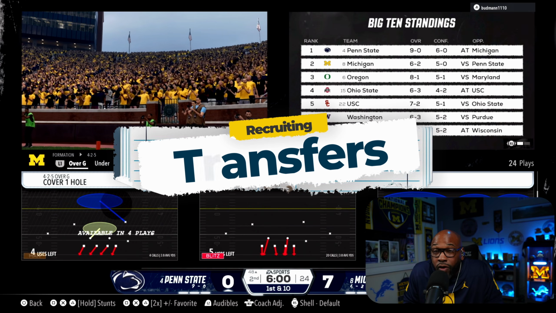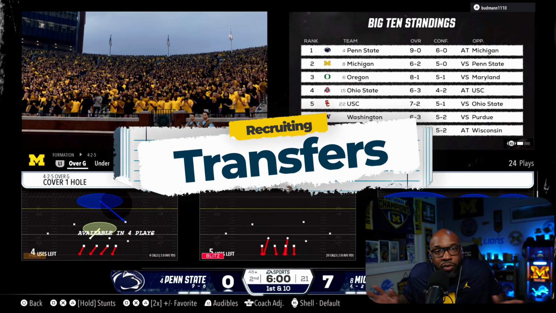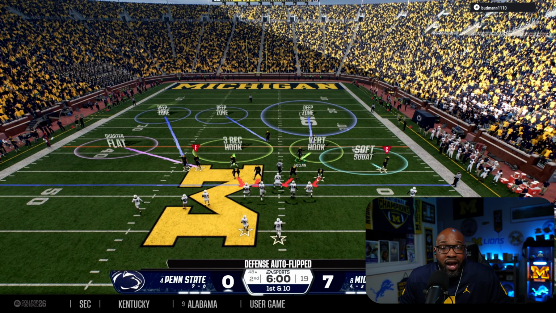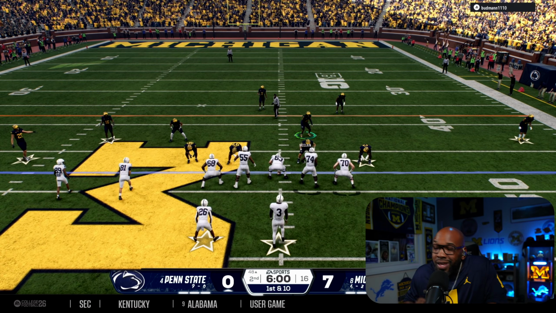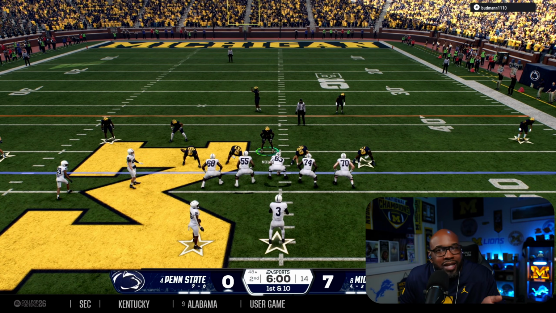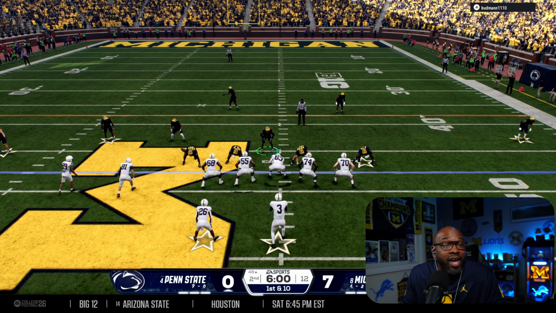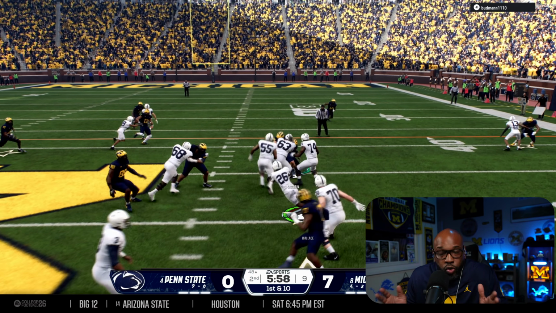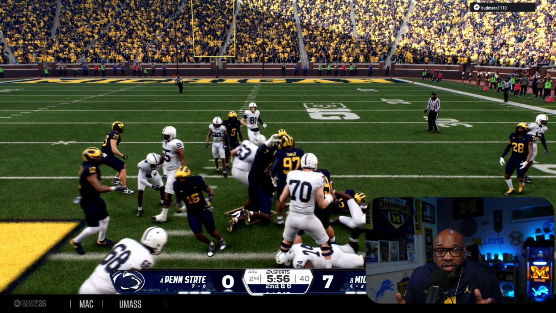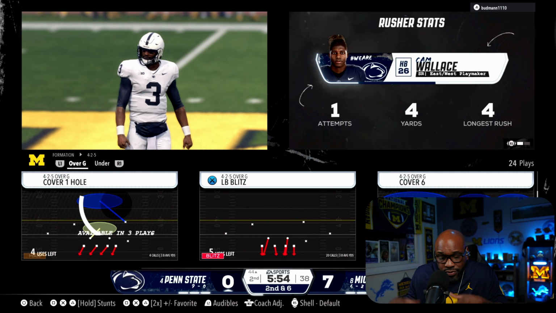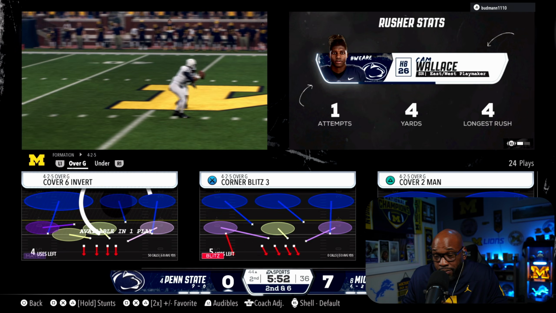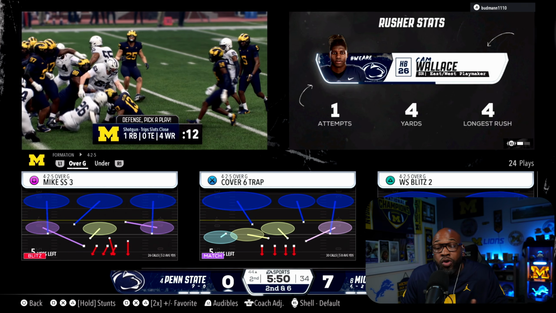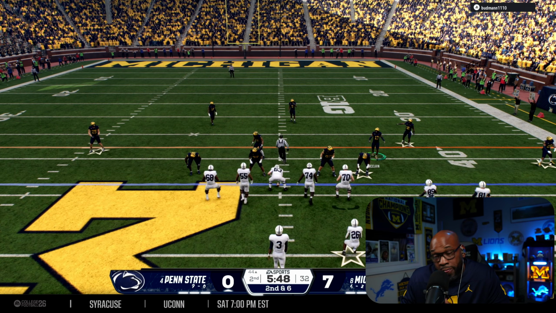Now, when it comes to transfers, we already know in real life why people transfer. It's for the money. Like Dion said, show me the money, right? It must be the money. That's exactly why they're transferring, so they definitely put that in the game. When you're dealing with these guys, it's a short window. You're going to have to show them the money, period, point blank. You have to give them the bread or they're going to go somewhere else. So just know when dealing with your transfers, you're going to have to give them money.